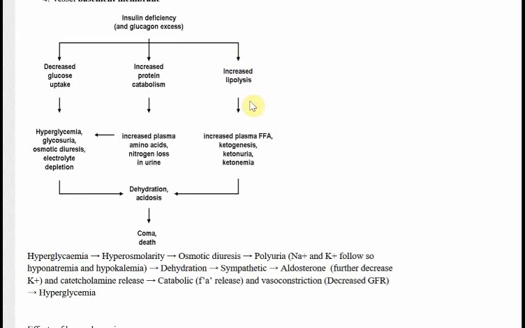And also, because you're peeing out all that sugar, as I said before, you get that osmotic diuresis. You're peeing out all that sugar that draws in everything, including sodium, potassium. You become very dehydrated. You get that free plasma fatty acid from fat breakdown, increasing your acidosis, and that could eventually lead to death. So that's insulin deficiency in a nutshell. The treatment to correct the insulin deficiency, especially in type 1, is insulin.